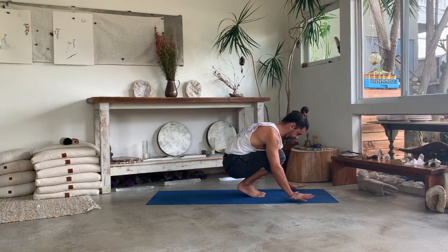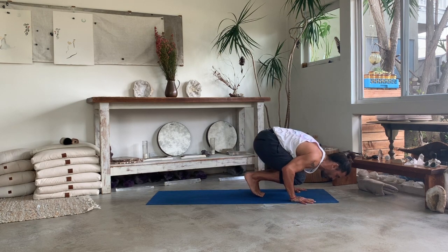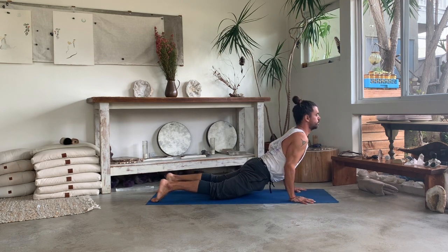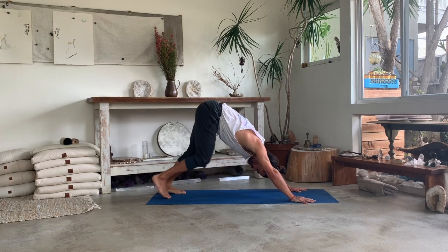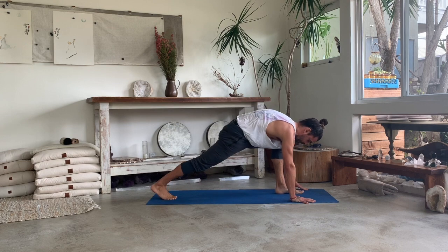Lolasana, knees and feet together, palms flat. Bend the elbows slightly. Shift the weight to your arms, knees and shins off the floor. Jump back to plank, upward dog, to downward dog. Excellent. Left leg up. Step left foot between the hands.